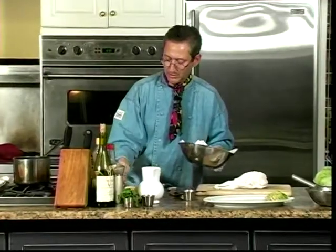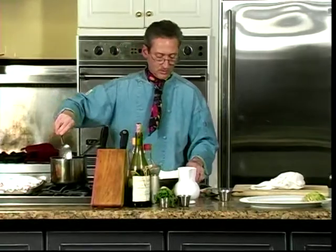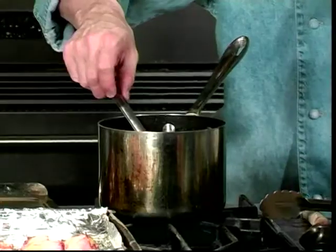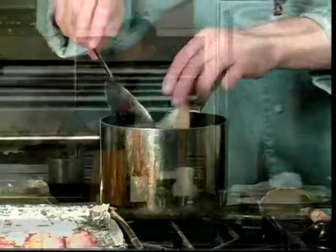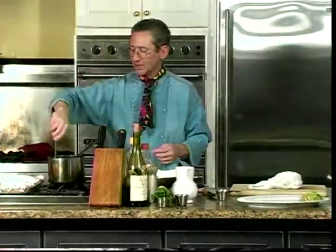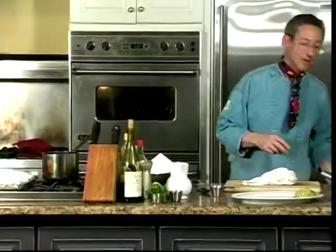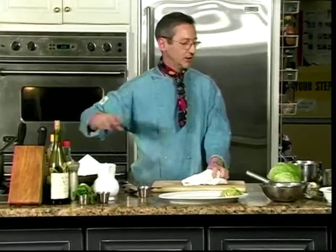Ready for our potatoes. Putting our dumplings right into the oil, along with the potatoes in the last couple of minutes of cooking. This will allow me to get two things done at the same time. We can mix the dumplings and the potatoes in the oil, but we wouldn't want to mix any kind of fish product in the oil.